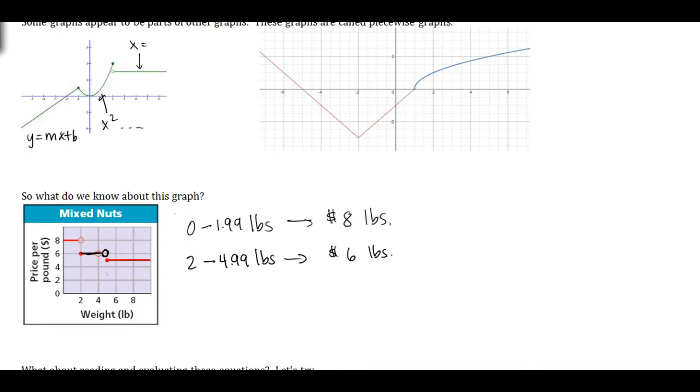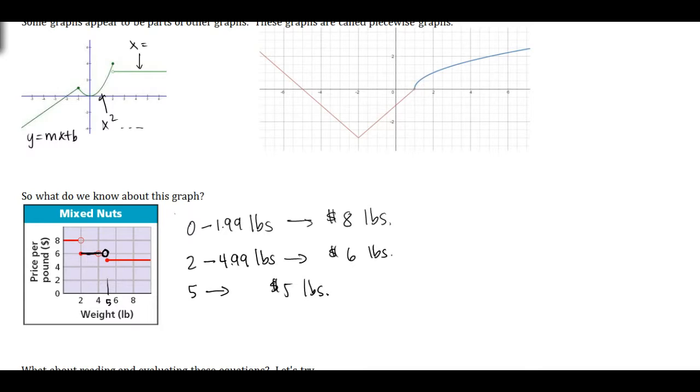And then if you look at the last part of the graph, it's like, hey, look, if you buy 5 pounds up to unlimited, you would only pay, was that about $5 a pound? And that's how this graph is read. This problem has 3 different graphs in it, which is amazing. And then I can also read it and say, hey, this is how much it costs if you buy this much weight. How fun is that, right?